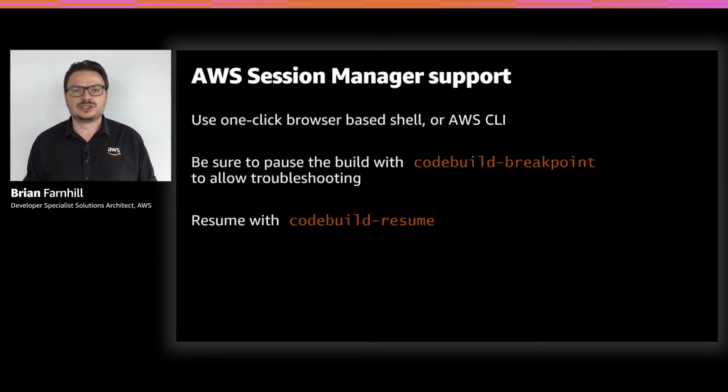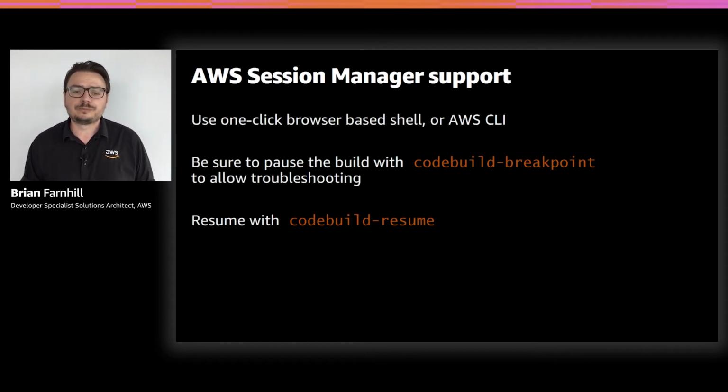So what this Session Manager support does for us is it gives me the ability to essentially pause a build. And we have a command for that called CodeBuild breakpoint. When you put that into your build spec in a build that you tell to have Session Manager support, you'll see the build will pause at that point and allow you to connect to it through a single click in the AWS console or using the AWS CLI. You can then interact with it using a standard SSH connection. You can run command line tools and investigate that actual CodeBuild environment. And when you're done, you can use the CodeBuild resume command to tell CodeBuild to keep going.